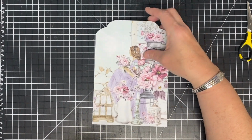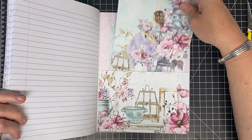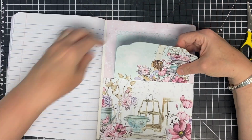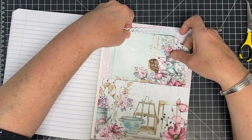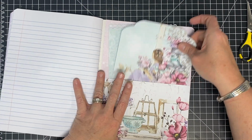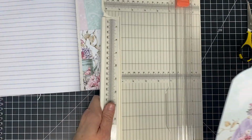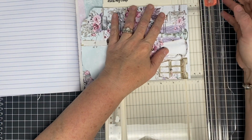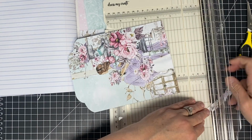So now let's add that to the book. I think I'll put it in that back pocket as well. I think it'll be pretty back here. And let's see if we can make that one kind of show behind it. I like them to kind of be angly. I might even trim this one down a little bit. It might be a little tall. So let's trim it down so we can really see it. And see, that's the beauty of making your tags yourself like this. You can just kind of randomly trim them off. So let's trim this off 1/2 inch and see if we like that better.